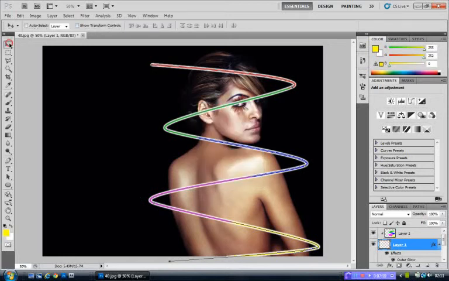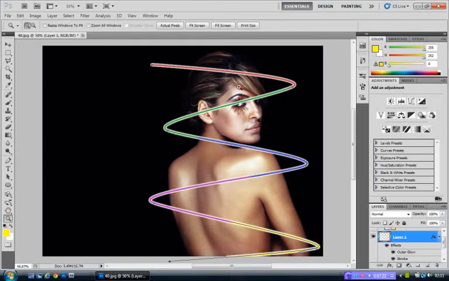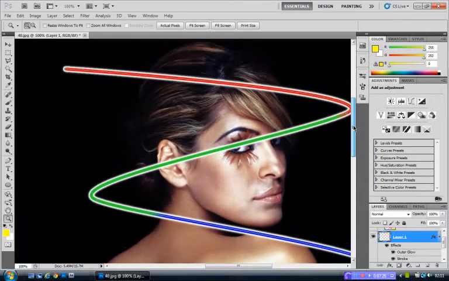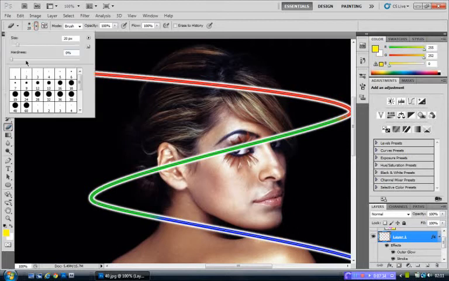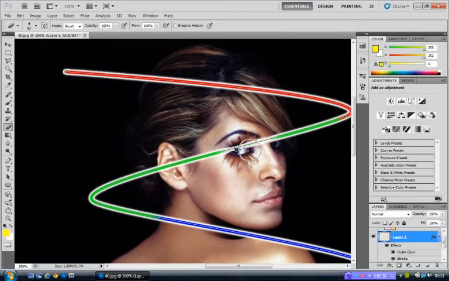Right, so now as you can see, I've filled it in the different colours I want. I've created my outer glow, and now I'm just going to go ahead and zoom in on it, and I'm going to find which part of the line I want to go behind the body. Bring up my eraser tool, put my hardness on 0 and bump my brush size up a tad, and then I'm just going to begin to erase this.